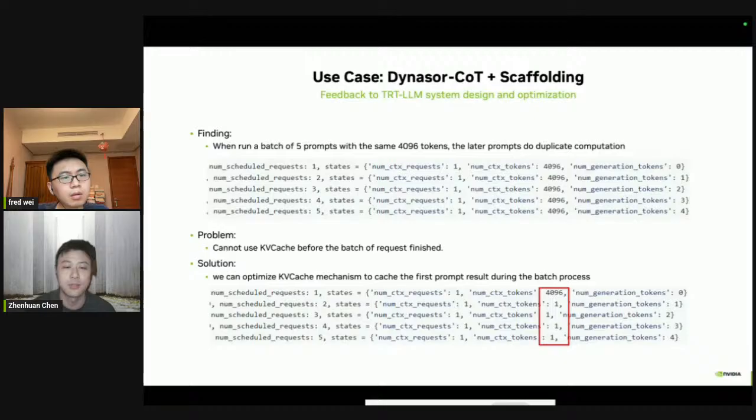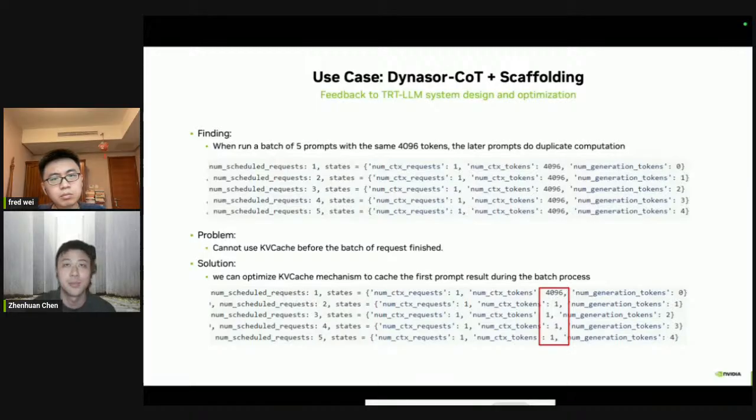Okay, in this slide I will introduce an example that during our development of scaffolding, we found some cases can feed back into TRT-LLM. For example, if we run a batch of 5 prompts with the same 4K tokens, because they are all in the same batch, the later prompts cannot directly reuse the first prompt's KV cache and cause duplicate computation.